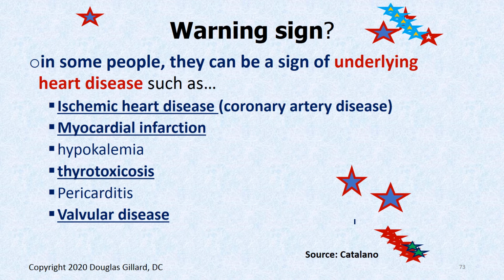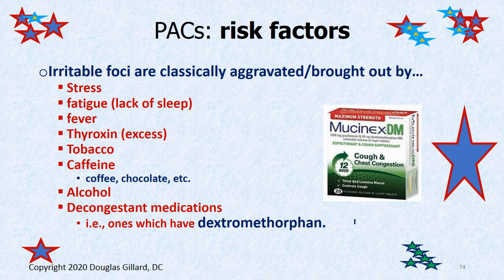Some warning signs. If you've never had them before and all of a sudden you're getting them like crazy for no reason, that could be a sign of coronary artery disease, ischemic heart disease, from your arteries getting clogged up. Myocardial infarction may be occurring. Hypokalemia, thyrotoxicosis, which is hyperthyroidism, and valvular disease can all present as palpitations, so they can be a warning sign.